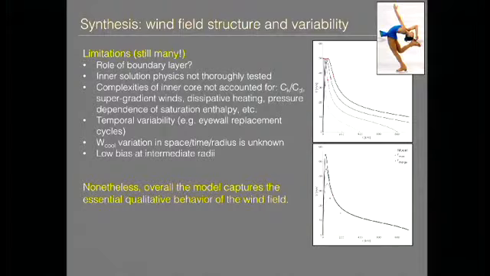I've also just assumed that this radiative subsidence rate is constant, which is nice, and there are physical reasons why we think it won't vary too much in space and time in the tropics, but that doesn't mean it doesn't vary. How it varies, in particular with radius, hasn't really been explored much. But a constant radiative subsidence rate seems to do a pretty good job at the outset. And lastly, the low bias at intermediate radii: that is the hypothesis for why it might be occurring, but there could still be other reasons for that.